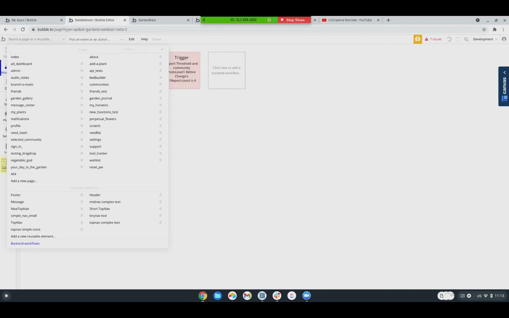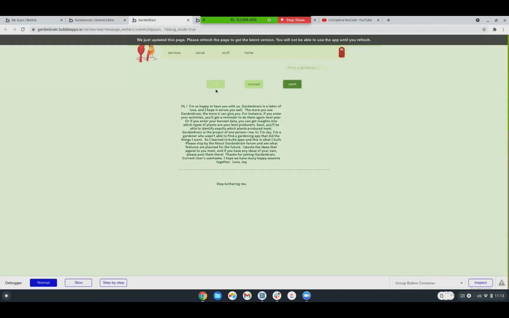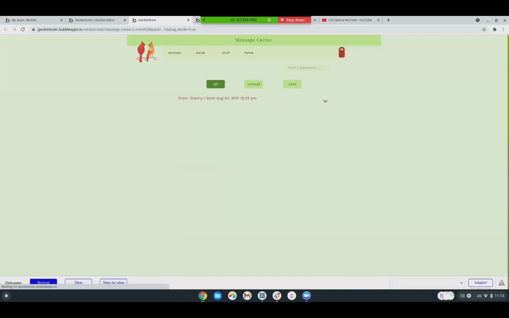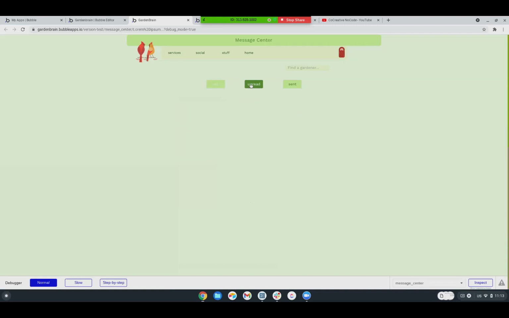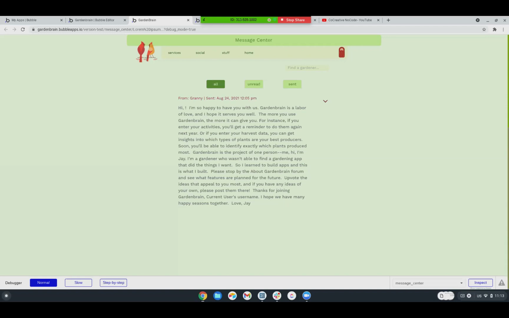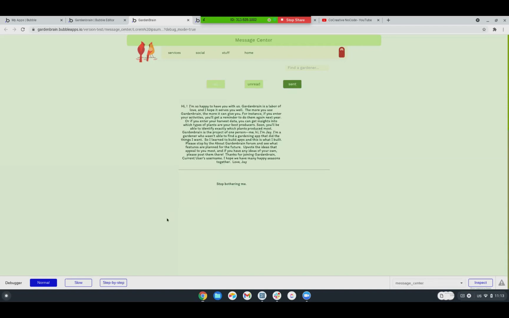There's got to be a way. Where do you want to show it? Well, I just want the user to get it, but if they don't reply to it, then nothing needs to happen to it. But if they reply to it, then I need to see the reply. So you want them to see it in the all and the unread? If they haven't read it yet, then yes, the unread, but it should definitely be in the all the first time they visit. It just shouldn't be in the sent.